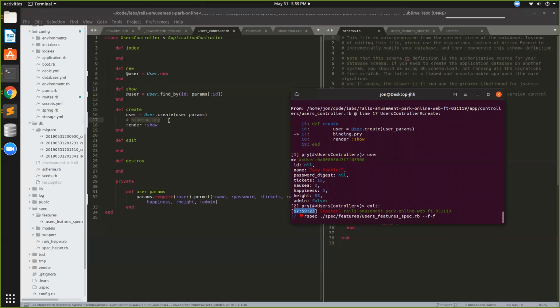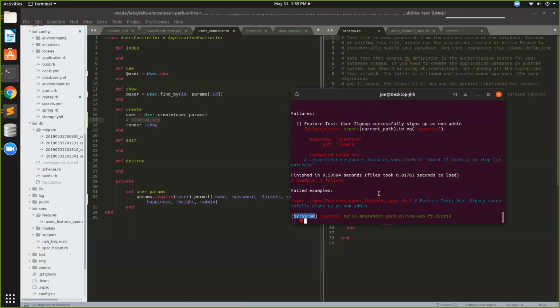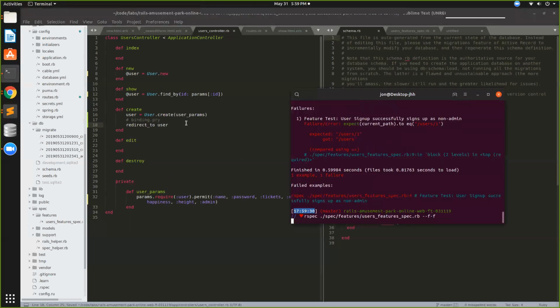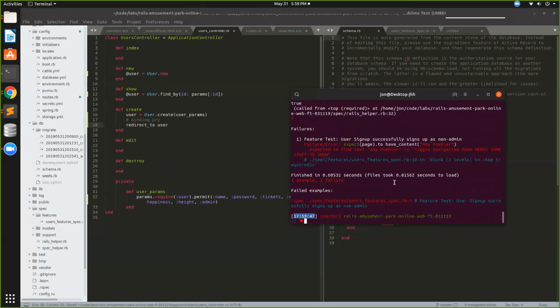So then if you do redirect_to user, that's why it was doing that. It was because the ID was nil. Got it. Well, at least it's getting to the show page now. Yeah.